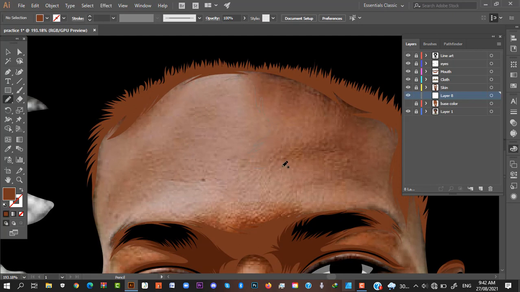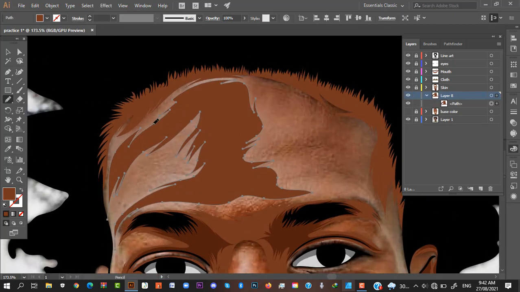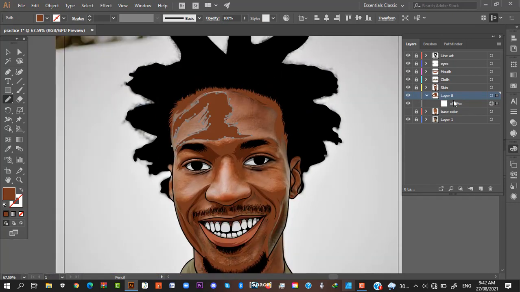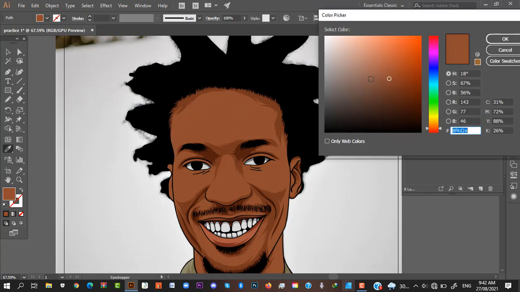So this is it. Use the eyedropper to pick this, then you go up and note, somewhere here should do, then increase the saturation a bit.